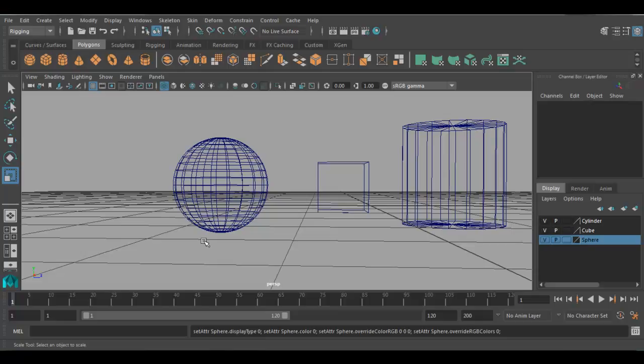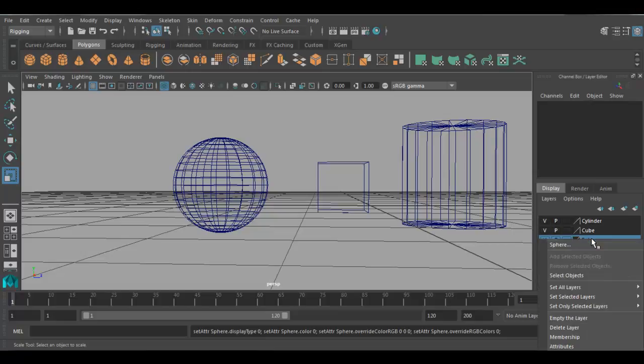If you want to remove any content from the layer, then go to the respective layer, right click and choose Empty Layer. The Empty Layer option will remove all the content from that layer.